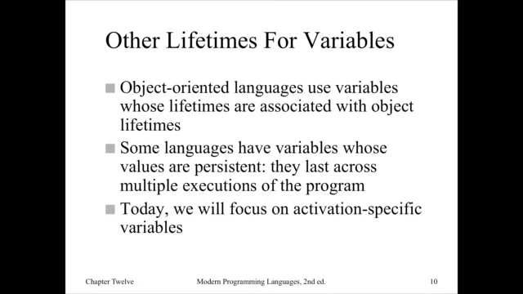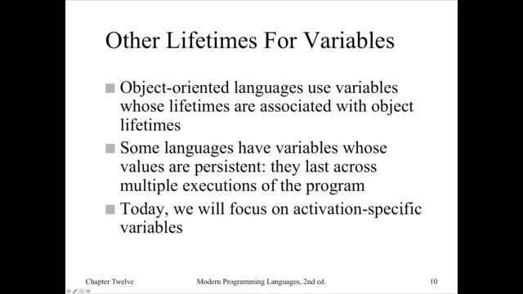Now, I mentioned earlier object-oriented languages, and typically in object-oriented languages, the lifetime of a variable is associated with the object lifetime. That ought to be pretty straightforward and obvious, right? You allocate an object. The whole idea behind object-oriented programming is the encapsulation of data and methods. So the object is created, the data is created. We have constructors that allow us to initialize that data and set things up, and destructors that tear things down. But that's pretty common, right?